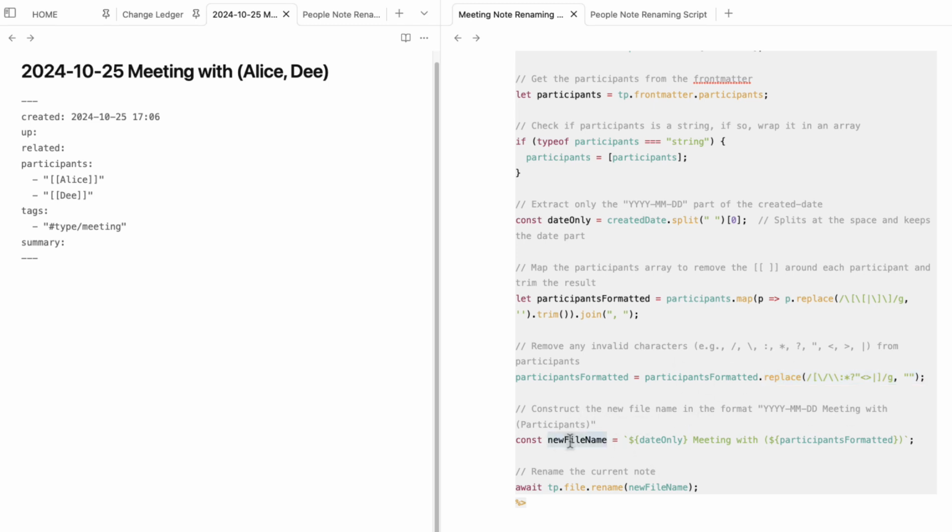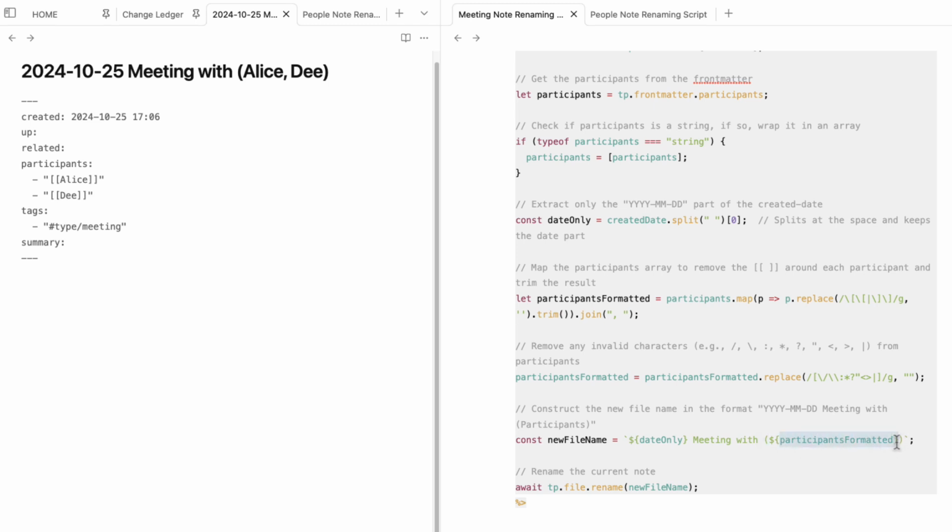And this is where we finally have the variable which is going to be the new note name. We can see we called this variable new file name. We have the date only, which is our blue block, which got derived from this piece of the created metadata field. We fill in just standard words that we want in the meeting as well. So meeting with, and then we have a special format. You can see the formatting is quite specific, but you don't need to know what it does. You just need to copy it over.